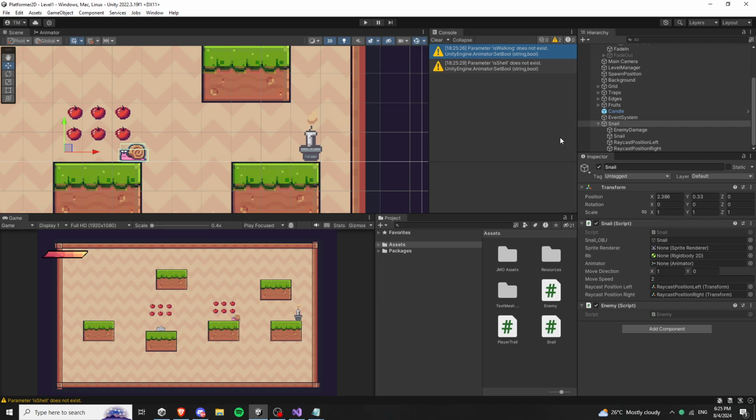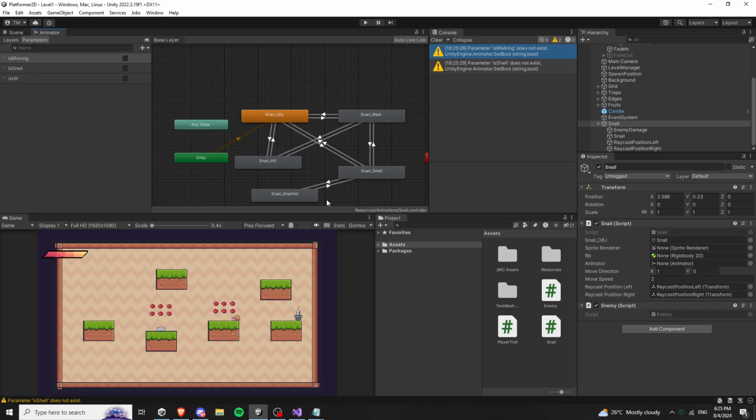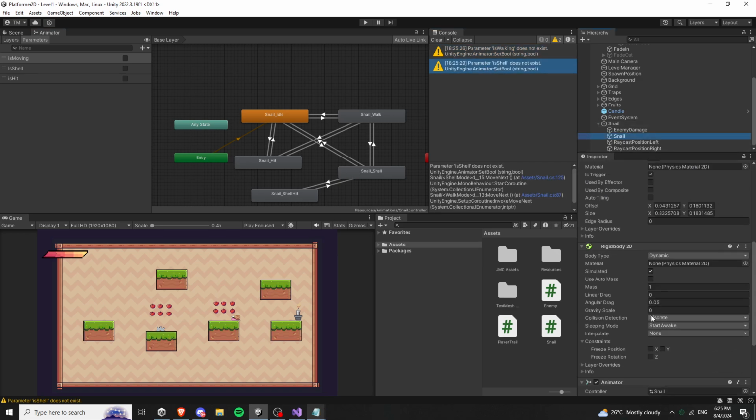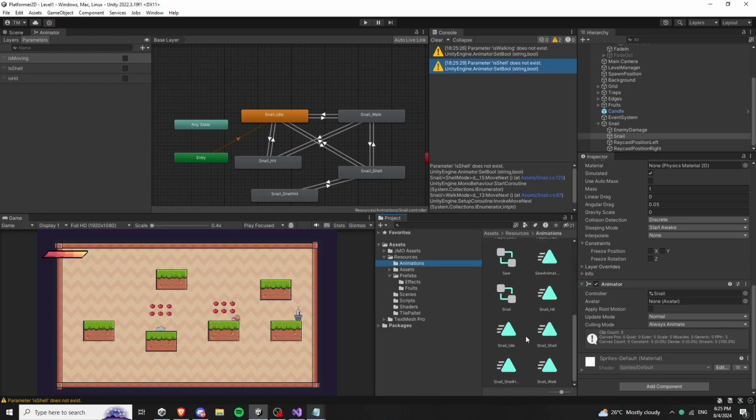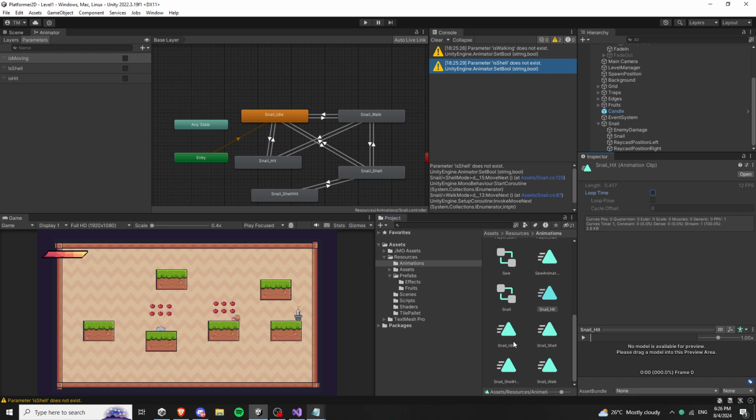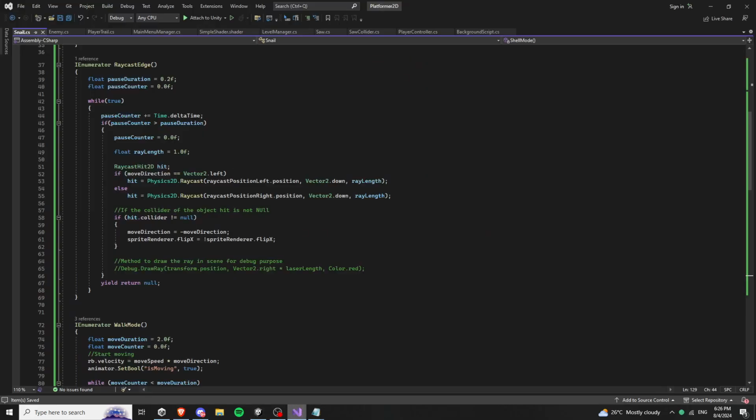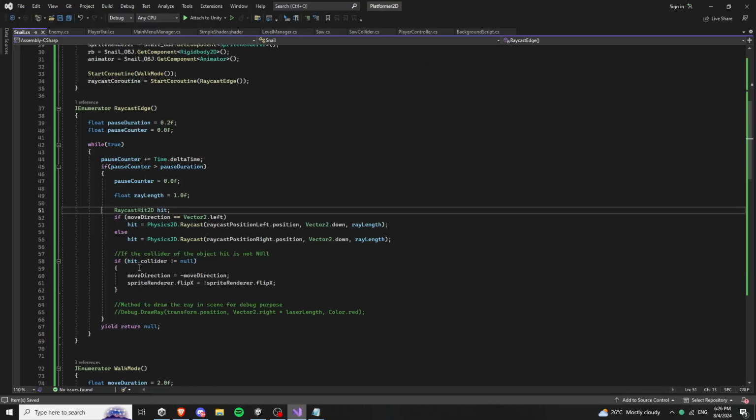This shell does not exist. Also, let's look at the animation. What is the hit animation? This one, no loop, and also this one. And it seems that it's in an infinite loop here.